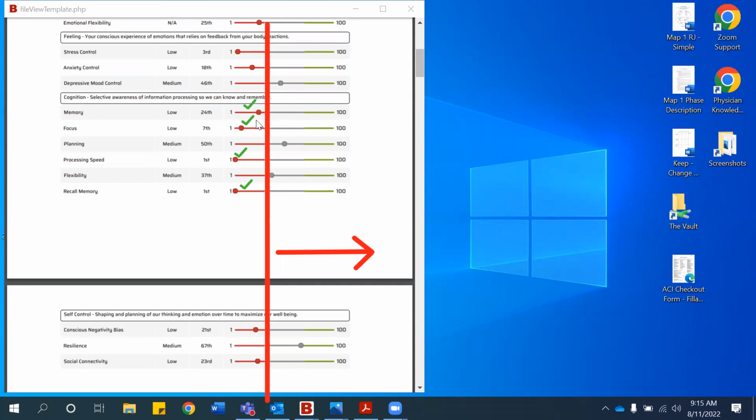No worries. So none of this should be a surprise. Cognitively, really struggling. Memory is off. Your focus is very poor. Planning's kind of middle of the road. Processing speed and recall memory are both very low. And I suspect that the reason that your planning and flexibility aren't as low is because you have what we would call a good amount of brain reserve or pre-morbid functioning prior to the traumatic brain injury. I mean, you've been successful, you've been engaged, intellectual, intelligent, so you have more of a reserve.